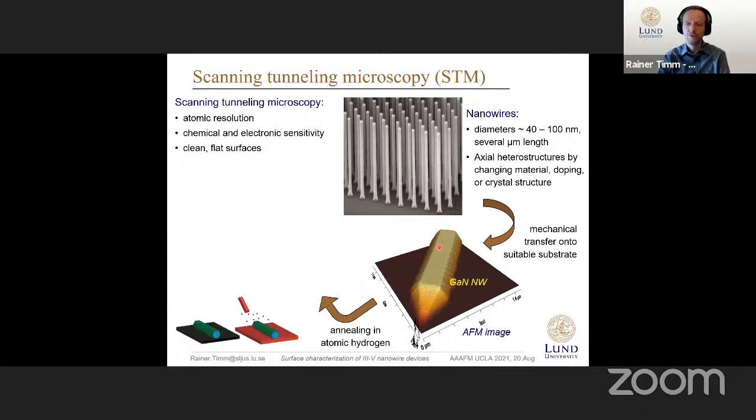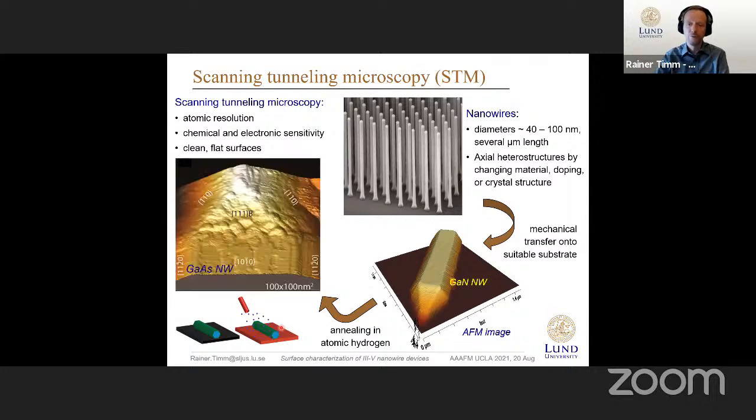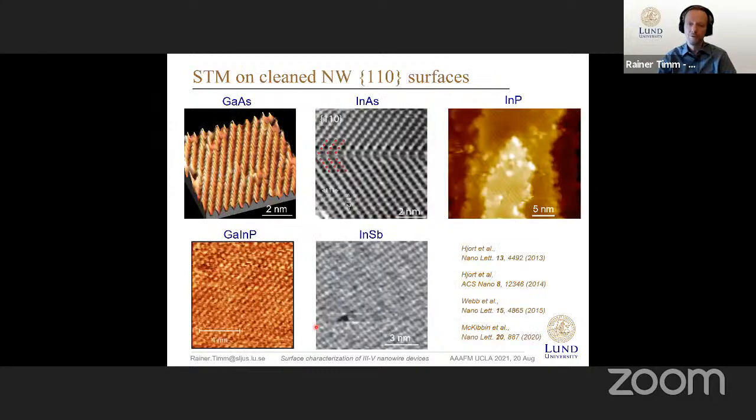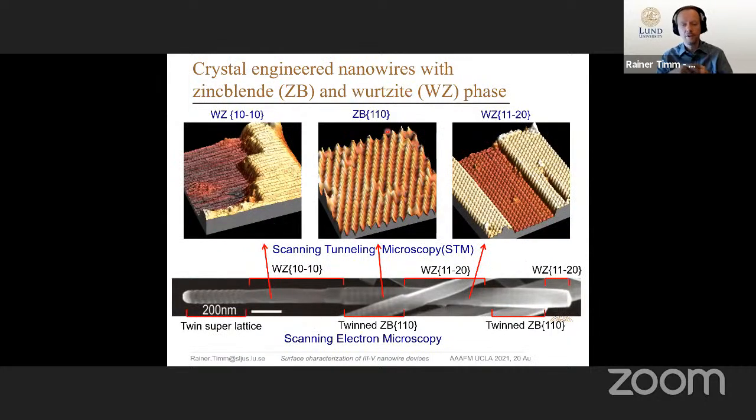The other challenge is that these III-V materials have been carried through air, so we need to take care of the native oxide on the surface and clean the wires from that. For that, we use atomic hydrogen at elevated temperatures. And depending a bit on the material, some are easier to clean, some are not. We can be lucky to get images like these, where you can see individual atoms here, arsenic atoms in this example here, lined up in different orientations on a side facet of such a nanowire. And if we have a surface for itself, okay, that might be interesting.